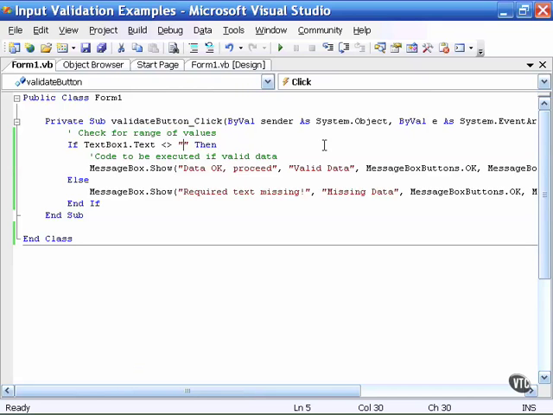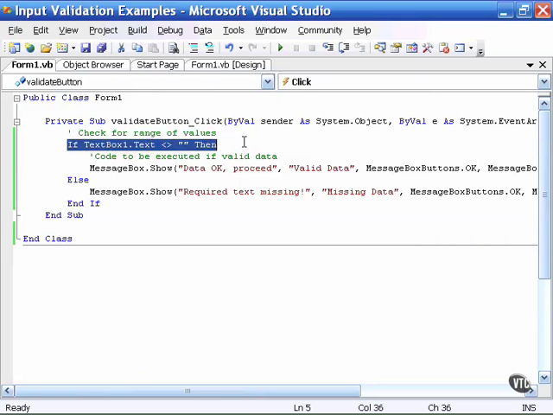Make sure you do not enter a space in between the double quotes. If you did put a space, you're not comparing it to a null string, but rather you're comparing it to a blank space, which is not the same thing. The operator is the not equal to operator, which is the back-to-back, less than, and greater than symbols.